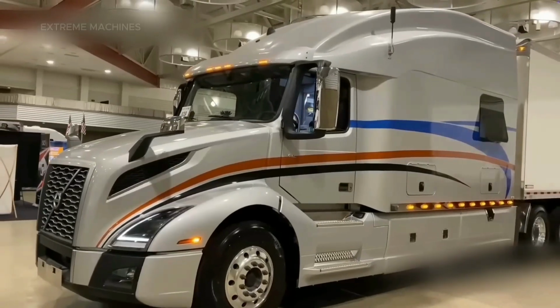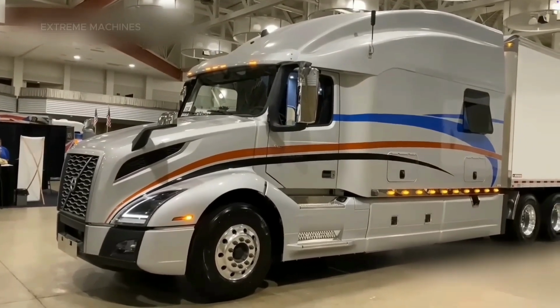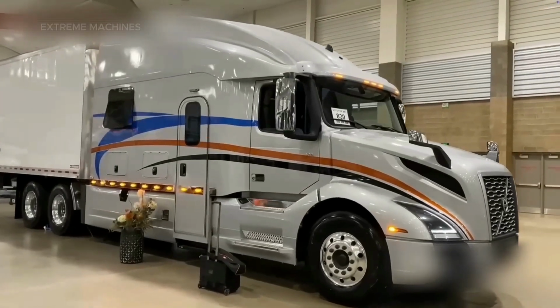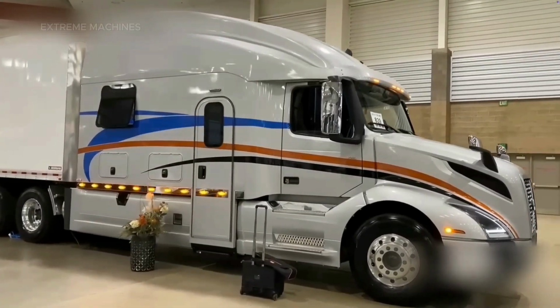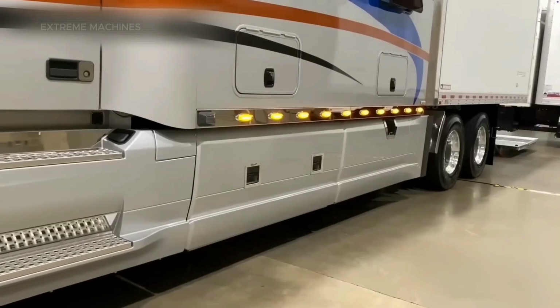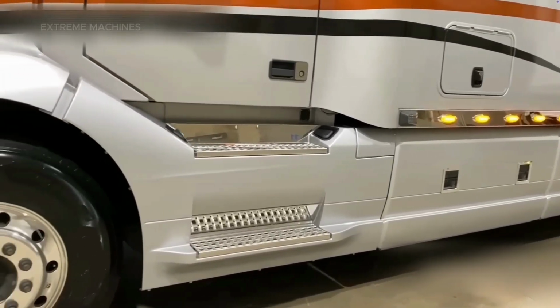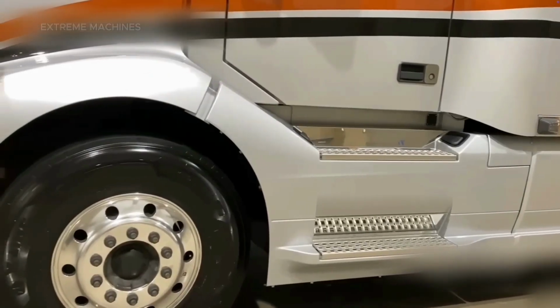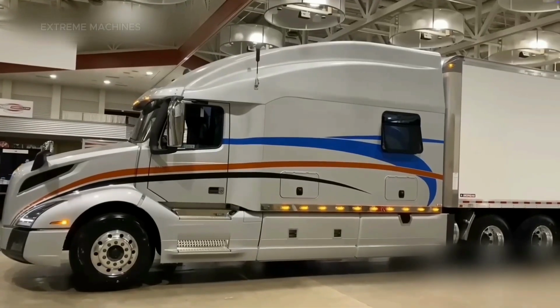Dark gray paint, chrome accents, and a presence that blends rugged workhorse with luxury motorhome. From the outside, it still looks like a serious truck. Step inside and you forget you're on a highway. $360,000 build, and when the story went public, it inspired dozens of other drivers to follow exactly the same path. That's not just a custom truck, that's a movement. The Plums didn't just build a rig, they redefined what life on the American highway can actually look like.